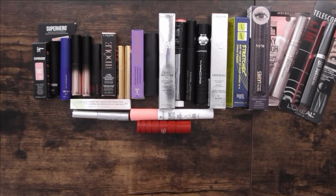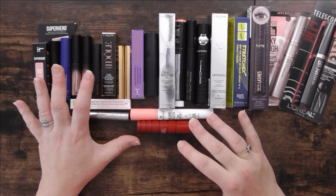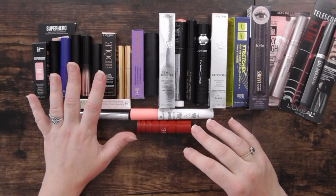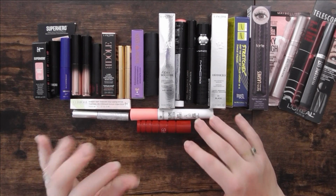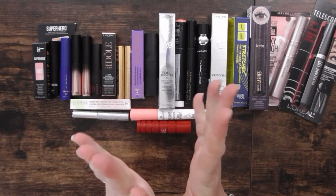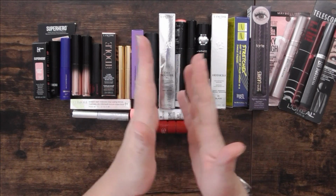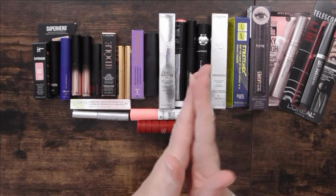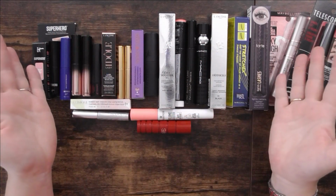So yeah, and I think I'll be able to get through quite a few of these minis this year. That's my goal, is to use up my minis first just because they're easier. I only use them for a month. I'm really, really a big stickler on rotating them out so that I don't get any eye infections or anything like that. So when I first started my inventory in January of 2021, I had 18. As of December, I had 27, and now I have 24.